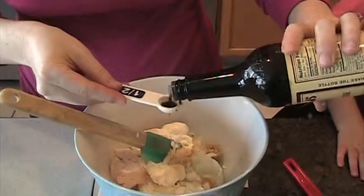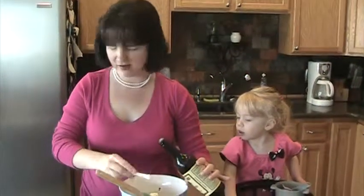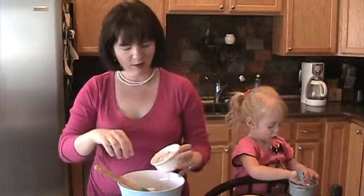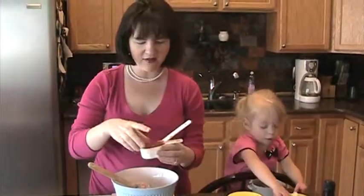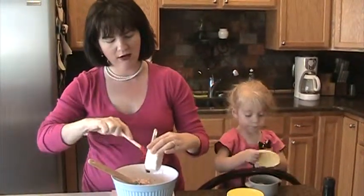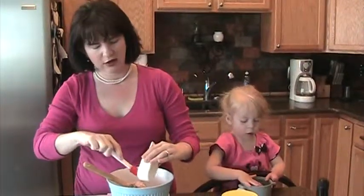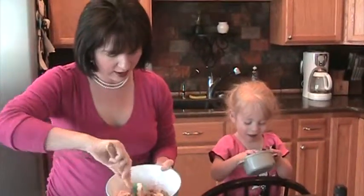This just comes together so quick. It's great for any party, but we especially love it for Cinco de Mayo. We have a half cup of cooked shrimp — I bought frozen cooked shrimp that has been peeled with tails on. Just pop them in boiling water for a couple minutes, then chop them up and toss them in. And then we have a half cup of cocktail sauce. You could do spicy cocktail sauce, but remember we're making jalapeno poppers and you don't want the heat to be overwhelming, so I just did the original. And that's it — just mix it all up.